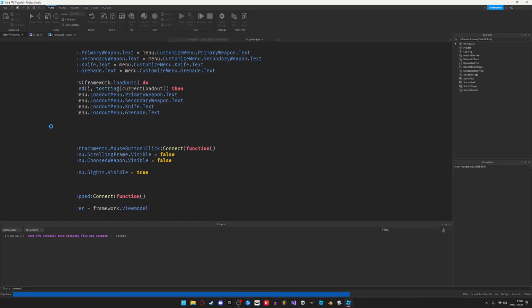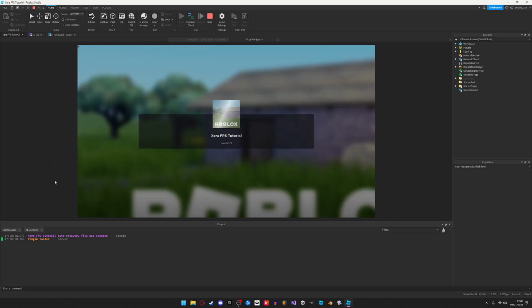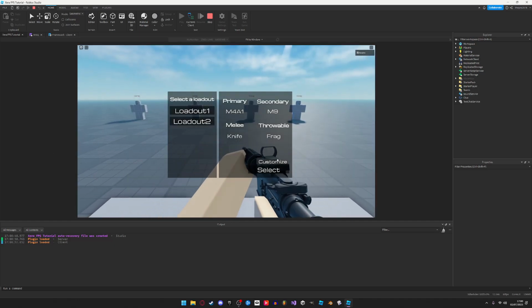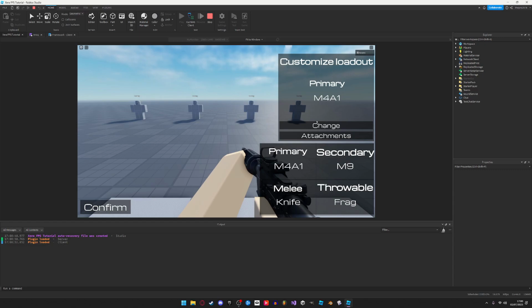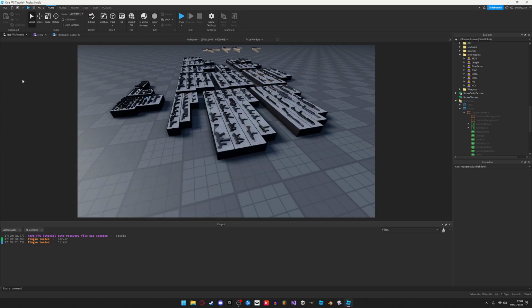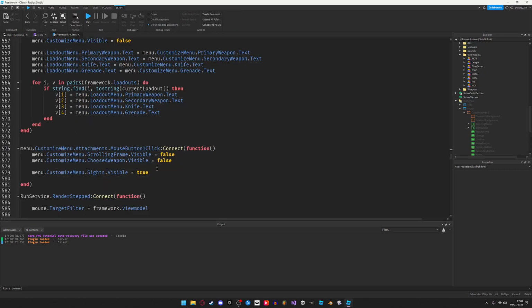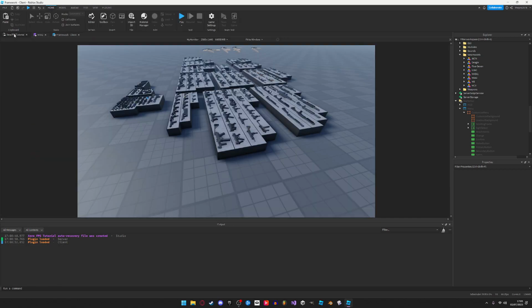So now if we hit play, and we go to customize, select the attachments, it brings up the sites button. Alright, nice. Okay, so next we're gonna make it so when we press sites button, it makes the menu appear.